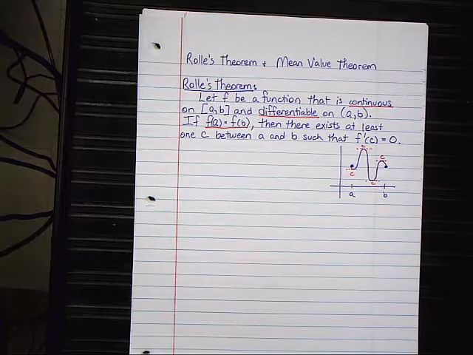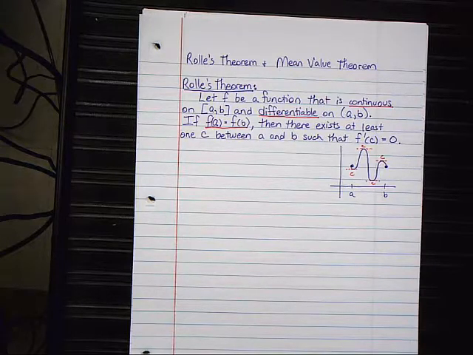Does everybody have at least one? So if it's at your endpoint? No, it doesn't count if it's at the endpoint, because it has to be between A and B. Okay. So do you agree that no matter how I drew this thing, I would get at least one point in there where the derivative was 0? There's just no way it's not going to happen. Okay. That's Rolle's theorem. Okay?